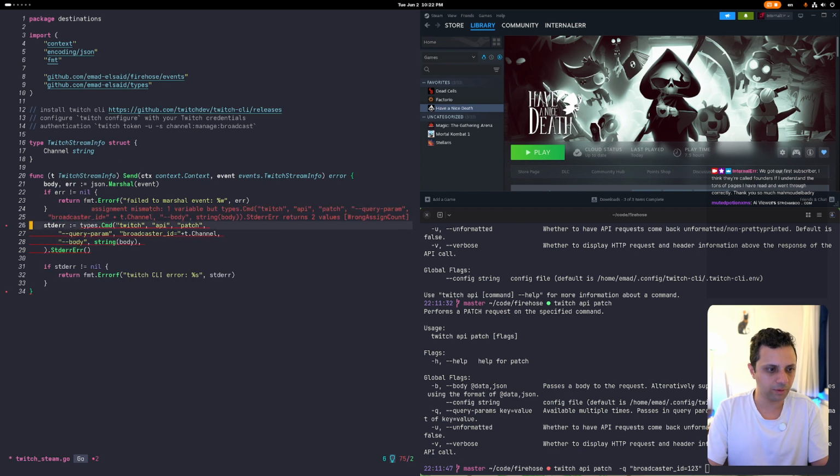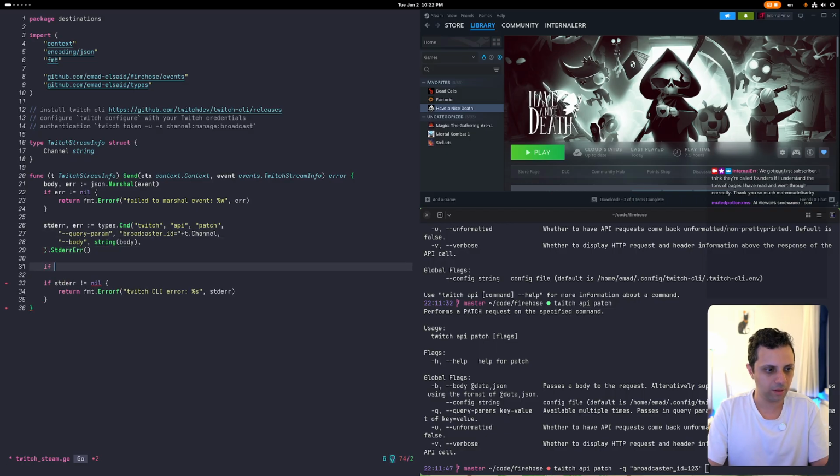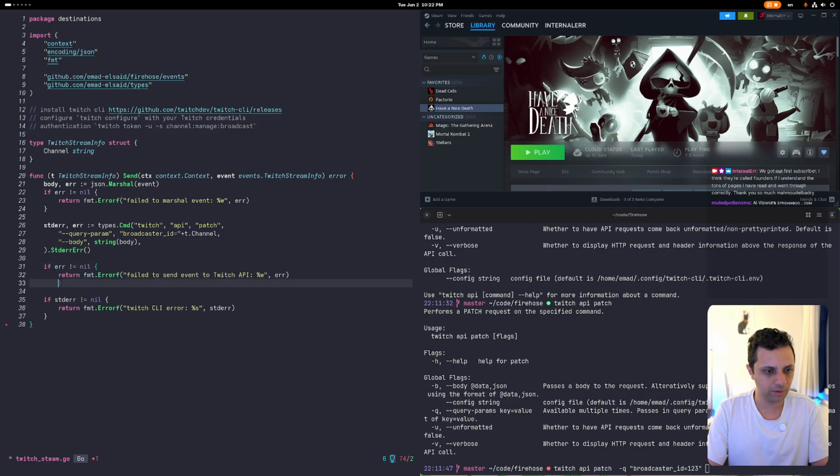Yeah, so we have two things. We can get the standard error and the error that Go produces in case anything happens. If error doesn't equal nil, return it. And if standard error is not empty, we need to print this out, right?